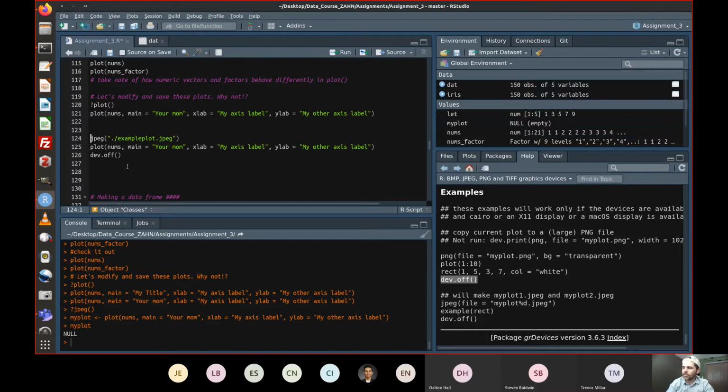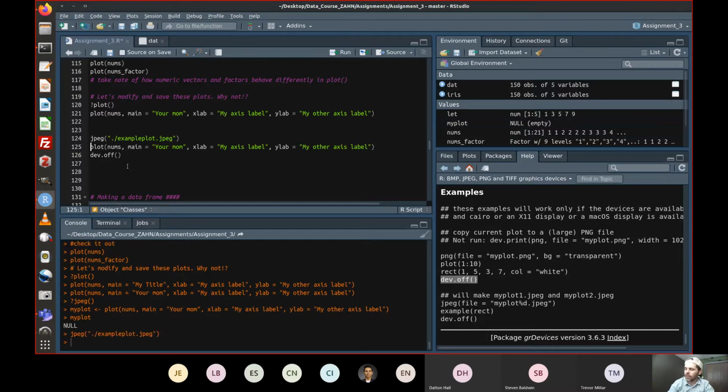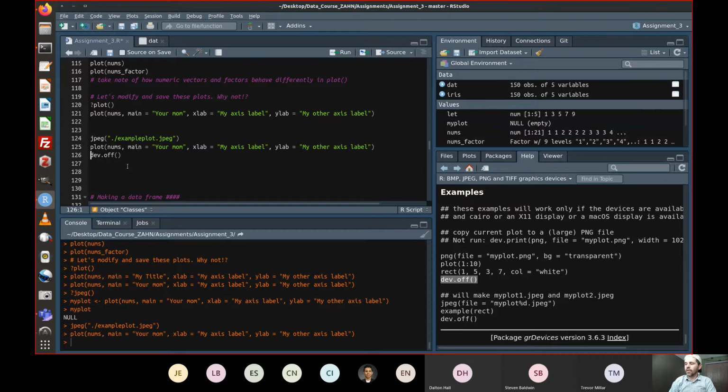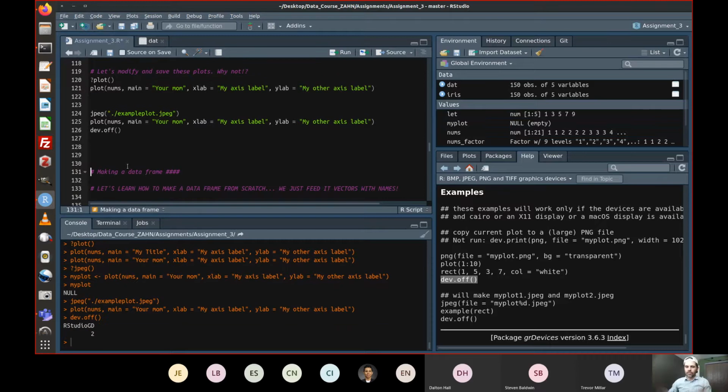So the three of these together, if I hit Control Enter here, nothing happens. But in the background, it's now telling R, hey, if you see a plot, don't stick it up on the screen, send it to this file. Then I'm going to plot that. Notice that it did not show up down in my bottom right. It didn't get sent to RStudio. Instead, it got sent to a file. So this is like the little redirect greater than symbol. We're redirecting the output of this to a file, and then dev.off says, all right, close that connection. We're good to go.